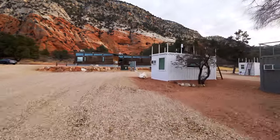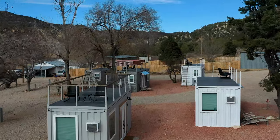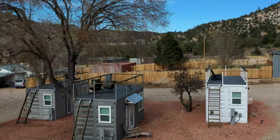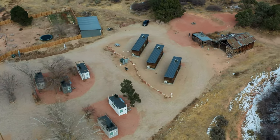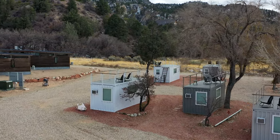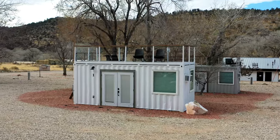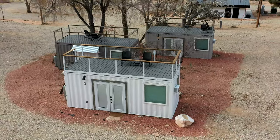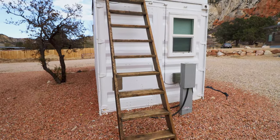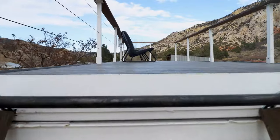They're all here on the right-hand side as soon as you pull up — ours is the white one at the end. There are five tiny shipping container homes all together in this one area, and all of them are made from 20-foot long shipping containers. This is a bird's eye view of the whole property. We're at shipping container home number one, the white one right at the end. One of the first things you might notice from the drone shot is actually the second-floor deck. To get up top to your rooftop deck area, you climb up this ladder attached to the side of the shipping container home.